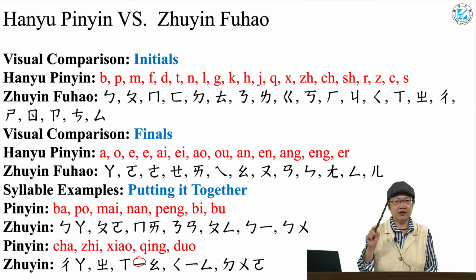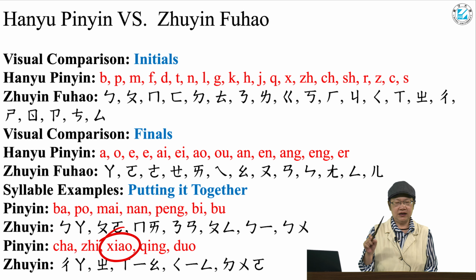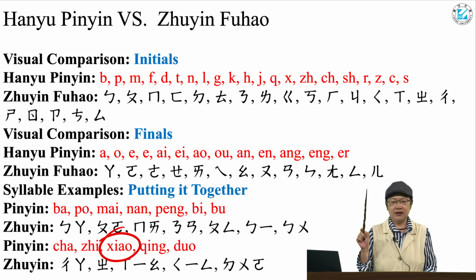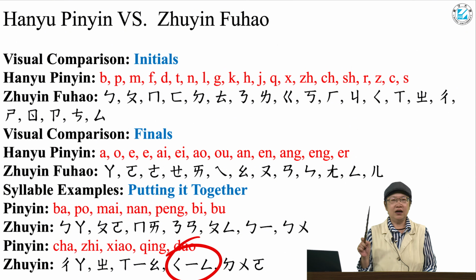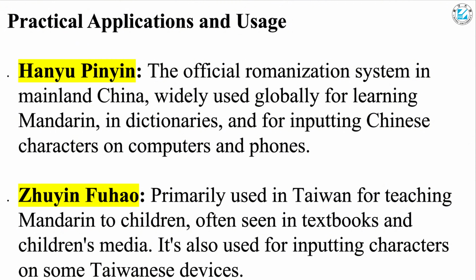And then we have xi, yi, ao, xiao. In that case, you have i, a, o in 汉语拼音. You have to define the most important vowel and give it the tone symbol. So xiao, and then qing, and then duo. So actually, once you get used to this kind of writing, then practice your tongue and try to say Chinese naturally and beautifully.